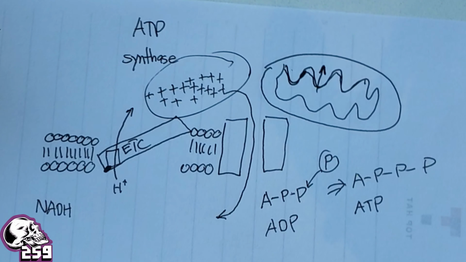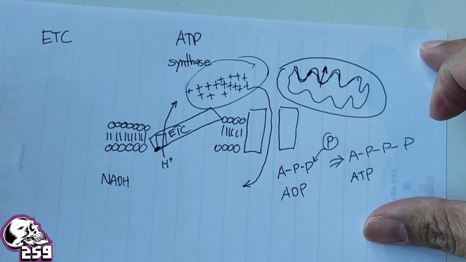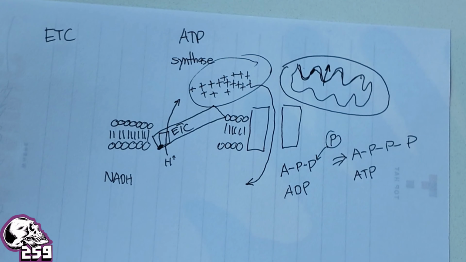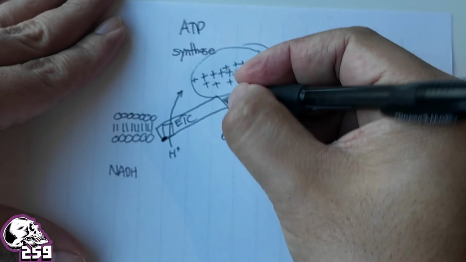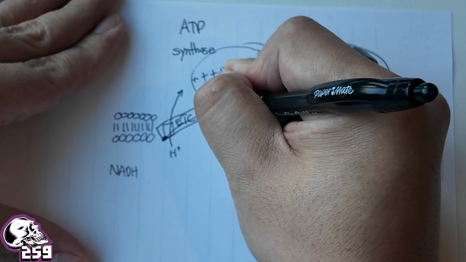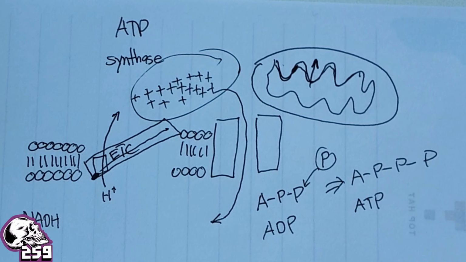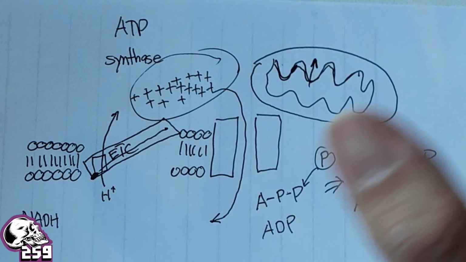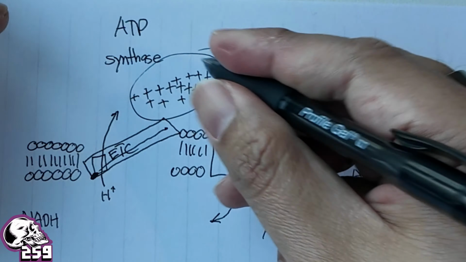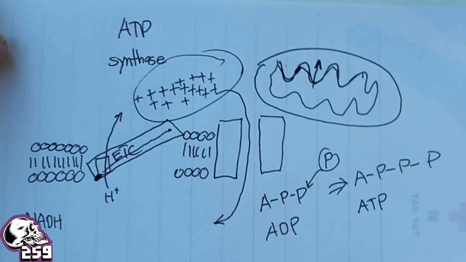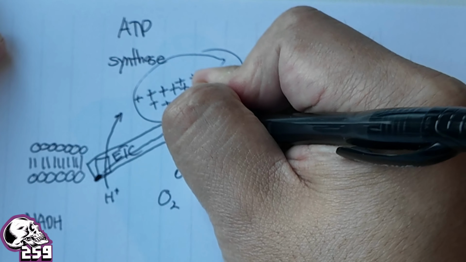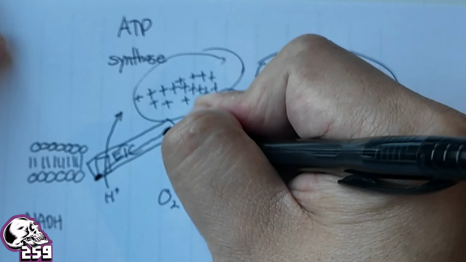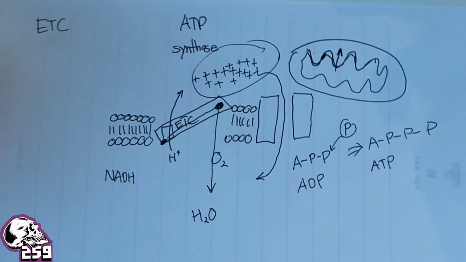Okay, so this is where we left off in class. What we really have to discuss before your exam is what happens when you have oxygen. Oxygen allows this to continue to go. Why? Because as the electrons are passed along the electron transport chain, all of their energy is used up. At the end, you basically have a dead electron, an electron that has zero charge and no energy. So what are you supposed to do with that electron? Well, you have to take it away from the electron transport chain, and the way that you do that is with oxygen. Oxygen grabs that last dead electron and makes water as a byproduct.